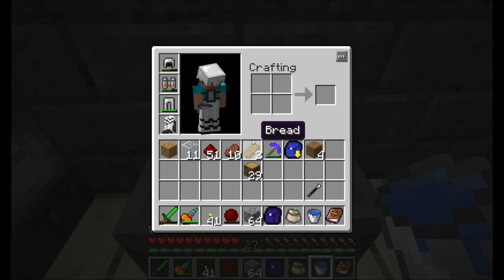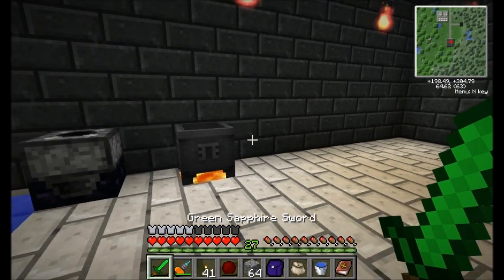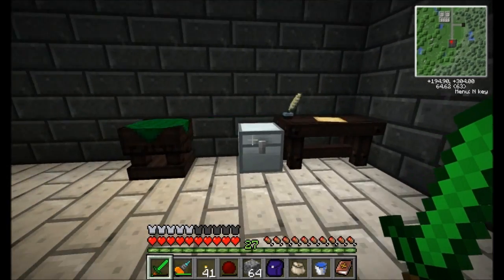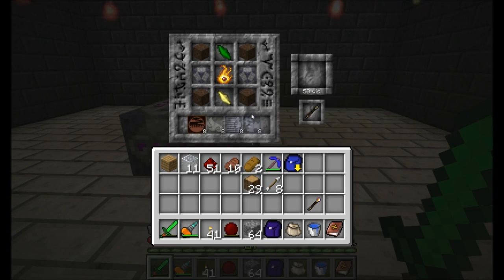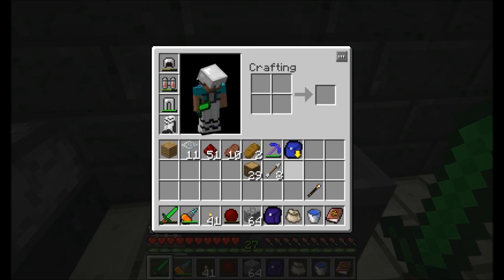Alright, so 8 earth, right? So there we go. That should satisfy that requirement. And 8 volito, which is the flight symbol. I don't think I can get that from anywhere at the moment except these guys. So that should be alright. 1 extra goes back there. So that gets me my 8 volito, then 8 modus and 8 machina. Okay. We'll get this going.